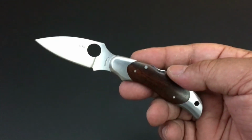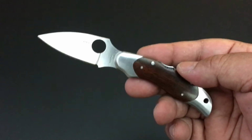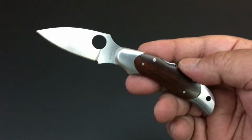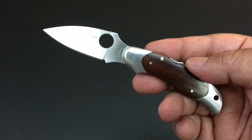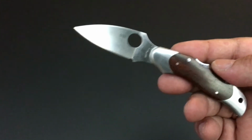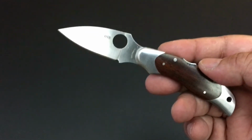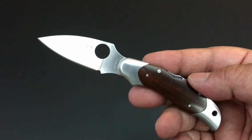Time again for the knife of the day. This is where I go through my entire collection of knives, which is housed in 4 Pelican cases, 3 1550s, 1 1600, and they're in there tight. We're starting with the Spyderco collection. Check out the playlist. I've been doing this for almost 3 months, so you can see all the back ones. We're going through Spyderco, then Chris Reeve, Striders, Hinderers, Buck blades, case knives, all kinds of knives. So it's not just a Spyderco series, but we are starting with Spyderco.